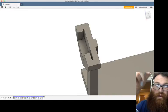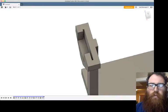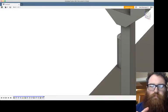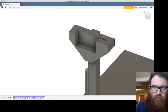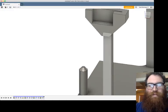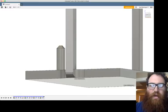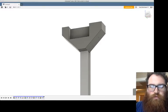We'll probably have one LED in there. The only problem with this blocked off bottom design is that it's going to result in no flexibility, right? We'll be able to put that in there, and there's going to be no adjustment. So we may have to reprint this once we find out if this works or not. And then we got another flat face here, which, you know, this overhang, which won't print well.